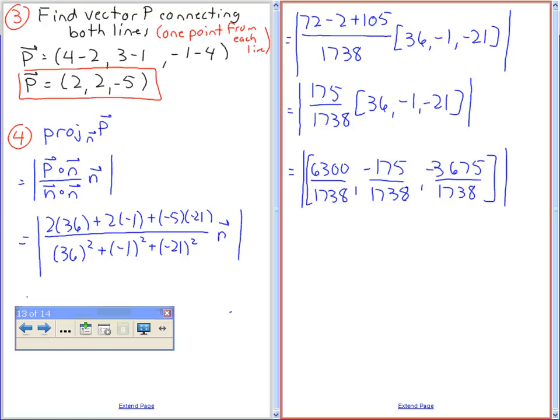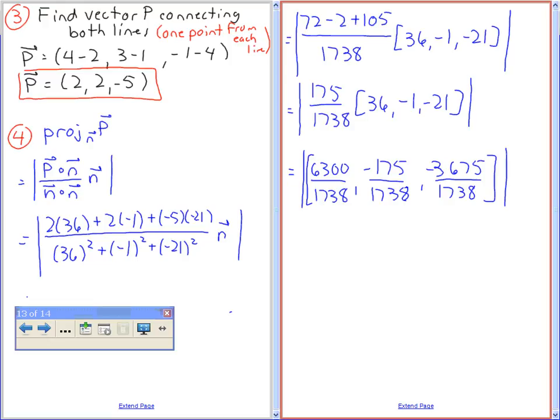Going back to the line, right? It's with one point from each line. It can be anywhere, as long as it's on the lines. Any point on the line works. I got it. The last one was 174.8. Okay, I'm going to leave it so that everything is a lot easier for the denominator, is what I'm saying.